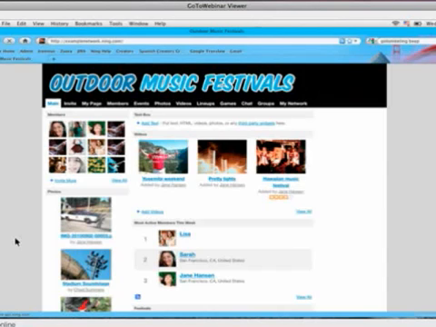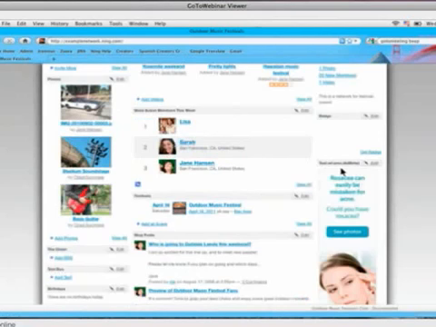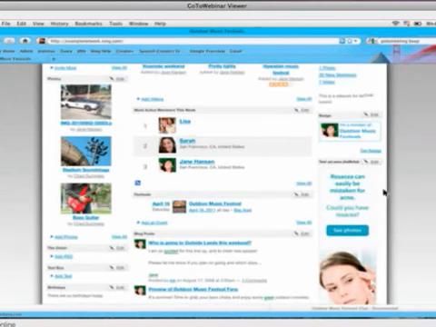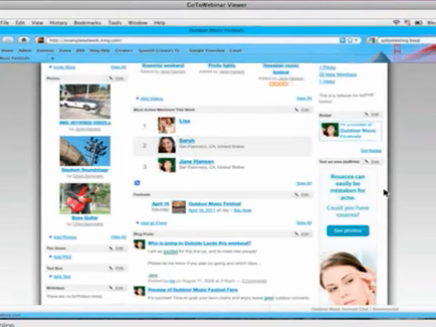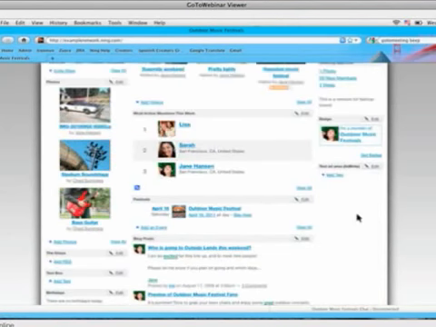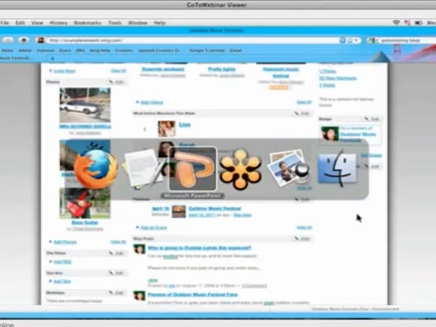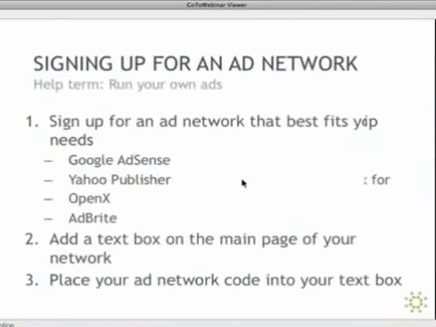And it may take a couple extra seconds for your new ad to appear. So there it is. And as you add more members and content to your network, ads will be even more relevant to your network's needs. And to remove the ad, I'll go ahead and click on the edit button again, delete that code that I added, save my changes, and it's gone.